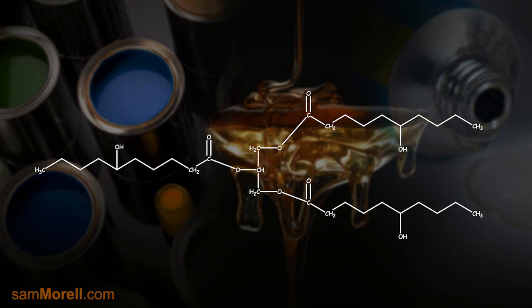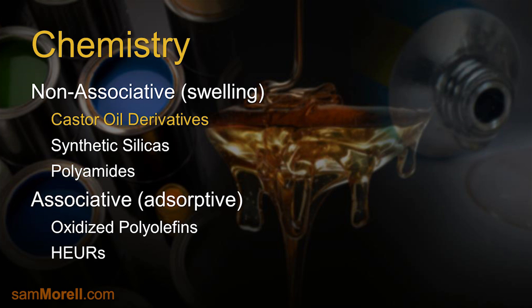While castor oil derivatives are excellent in low-polar, aliphatic-solvent-based systems such as alkyds, their ester backbone can be solubilized in higher-polar, aromatic- or oxygenated-type systems. And if they are solubilized, that would prevent morphology — and as you recall from Part 1 of our series, morphology is a requisite for rheology. Also, even in low-polar systems, if the processing temperatures become too high, the hydrogenated castor oil particles can dissolve and, upon cooling, can potentially form a tighter network structure in the form of crystalline masses or seeds. Polyamides undergo the same swelling process as castor-based products and develop the same type of network structure via hydrogen bonding, but will not solubilize in higher polar solvents, nor contribute to seeding as a result of higher processing temperatures.